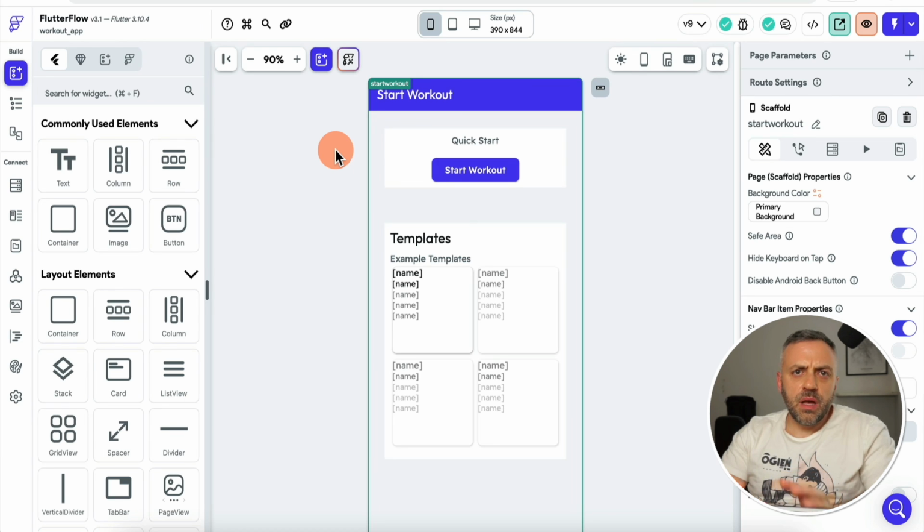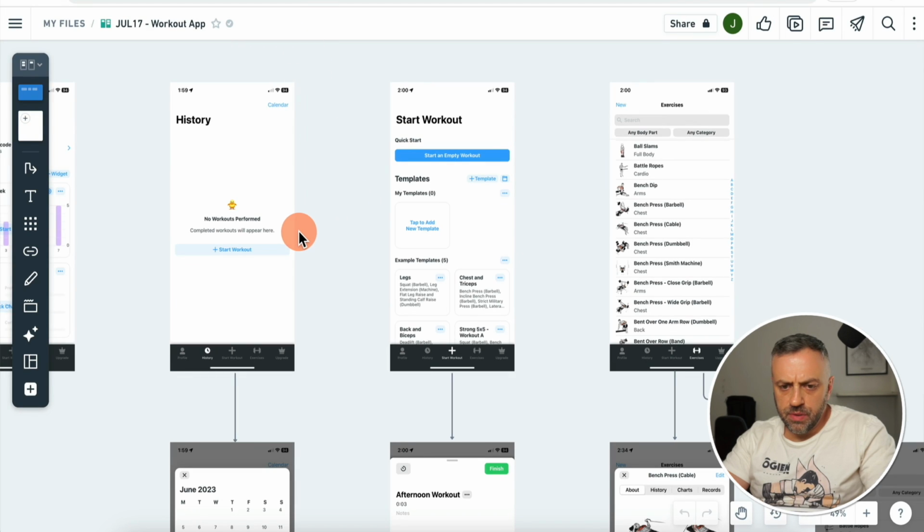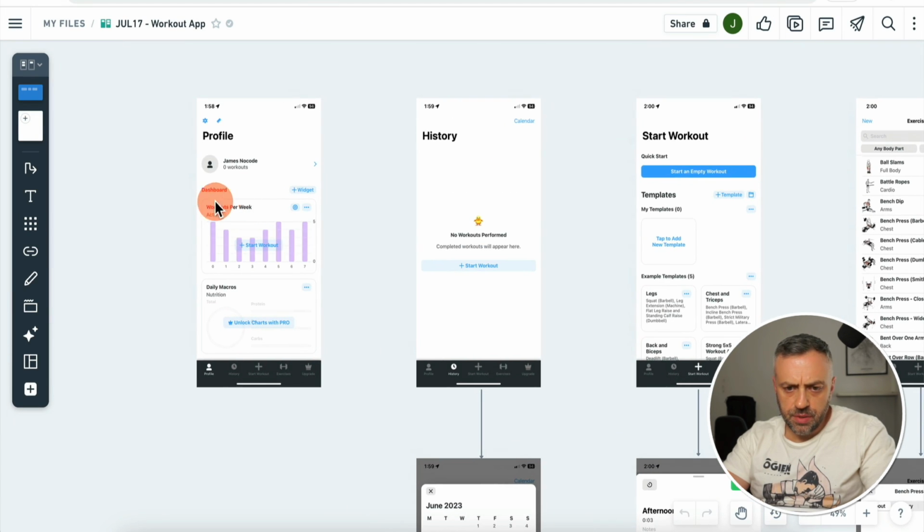All right, so one of the last things that we still need to do is a chart. So if you recall from the templates, when the user logs in, there's this workouts per week. And the idea here is that we're going to display the days of the week on the x-axis, this horizontal axis. And then we're going to display the frequency of the workouts per each day. Okay. And so this is going to be a good opportunity to learn about charting in FlutterFlow, which is a very, very easy to use, very, very simple, but still very powerful widget.